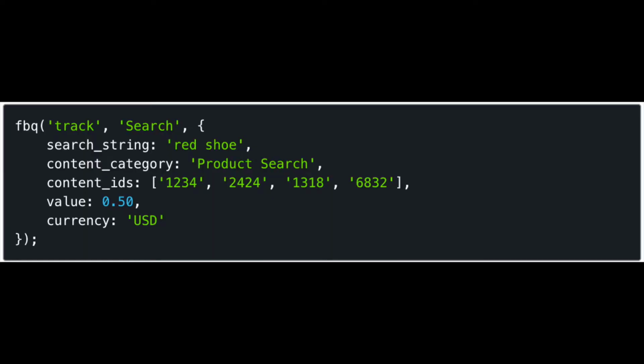So for example, how you would implement this in your business, if someone searches on your website for red shoe, you can fire a standard event that says, hey, this person has searched for a red shoe. In practice, the code might look something like this. You can fire this on a page search, so the result when they search, or you can fire it on the click of the search button. And again, if you're not comfortable with filling out the code, you can use Google Tag Manager or other tools linked up in the description to set the proper tracking up or do something similar. Then you can go and create a campaign that retargets them to say, hey, buy the best red shoes on the market guaranteed. I don't know.